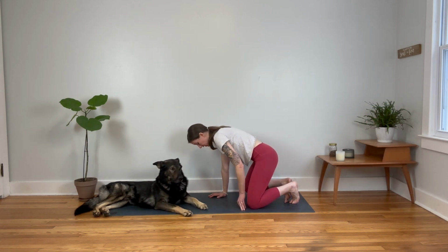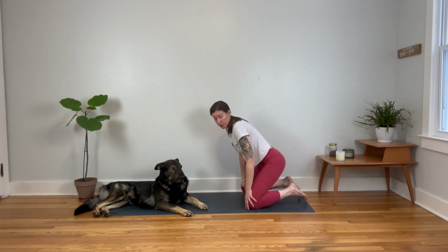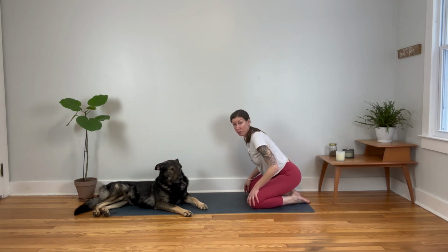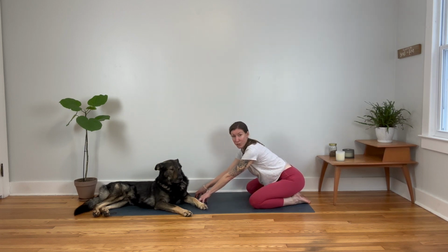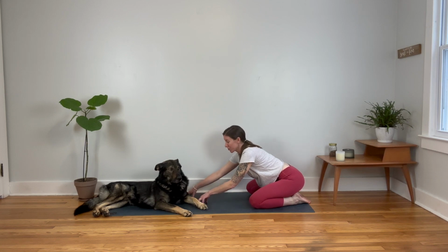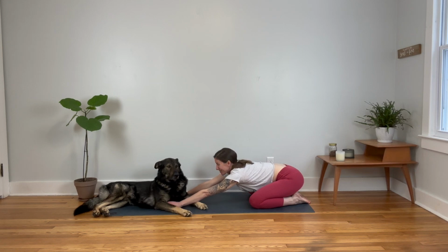Child's pose, you'll take your knees out close to the edges of your mat, bring your toes towards each other, let your hips shift back, and then take your hands out in front of you. If your dog is on your yoga mat, I always say, yoga around them or with them. So I'm just going to reach forward. Sometimes if we make contact with our dog, they relax more. Some dogs might get excited, so notice what happens with your dog if they're on your mat.